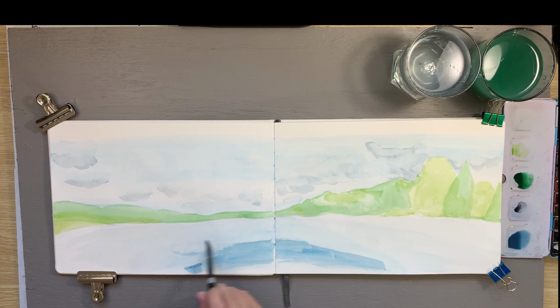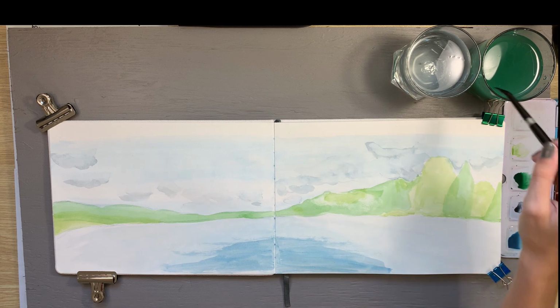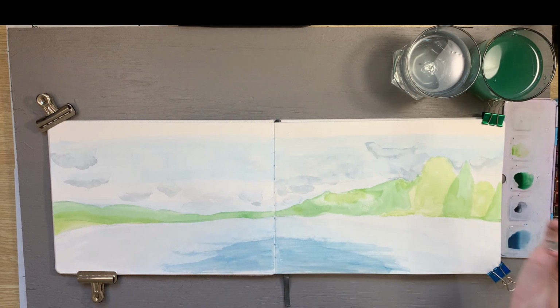So at least with this, I felt comfortable enough with the medium to give it another shot and continue working with it. Like I said in the beginning, I have since done a gouache piece in this sketchbook and very much enjoyed that process. So while I still have to go back through and try another watercolor piece with this sketchbook, which I am excited to do, I at least know that I will use it for gouache in the future because I very much enjoyed the gouache process using this sketchbook.